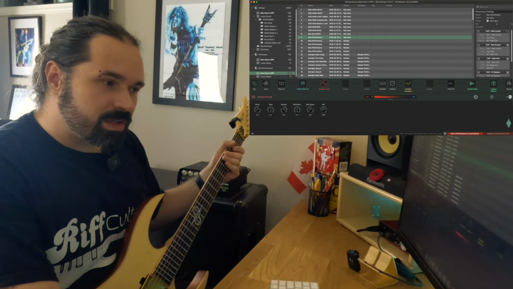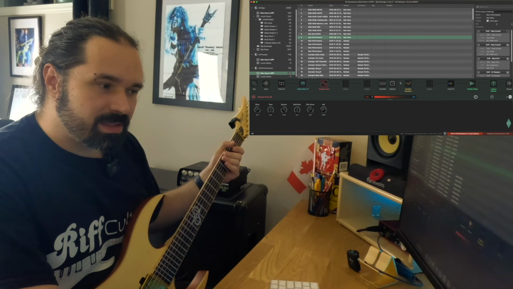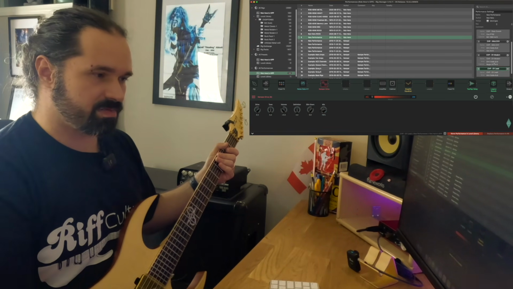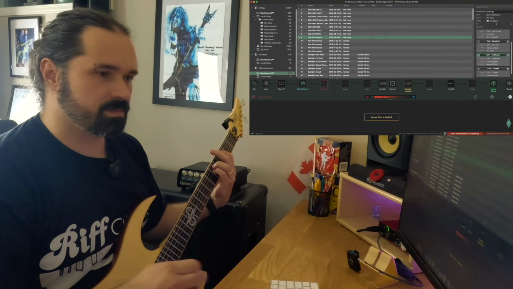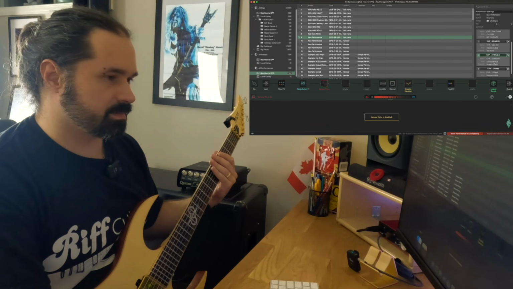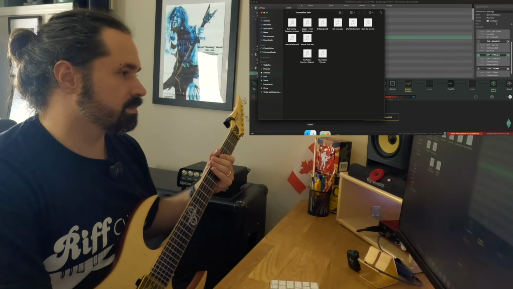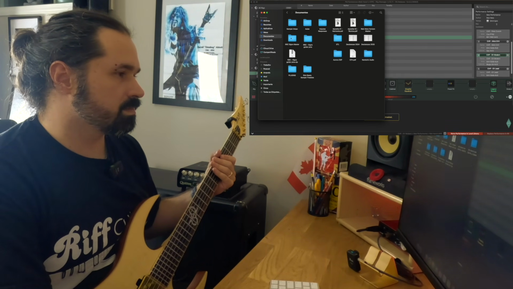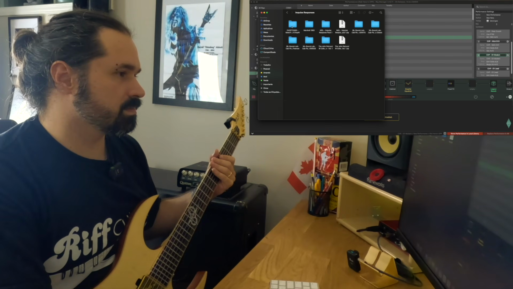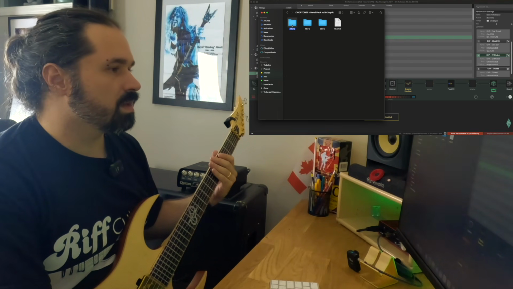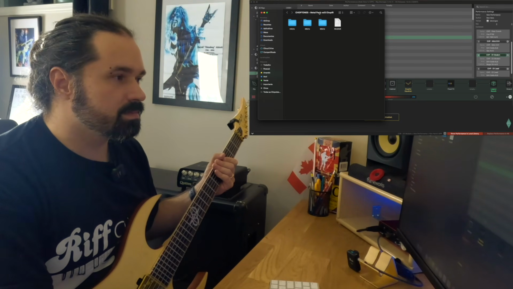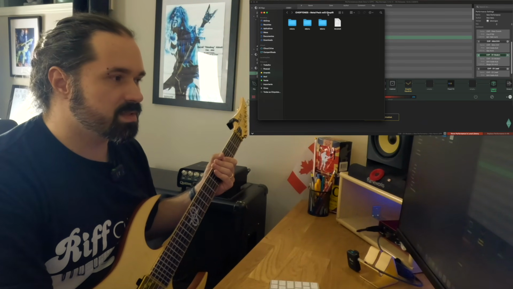But now I'm gonna change the cabinet, the impulse response. So I'm gonna use this one as a reference. Here I have the CHOPTONES Metal Pack Volume 3. It's impulse responses.